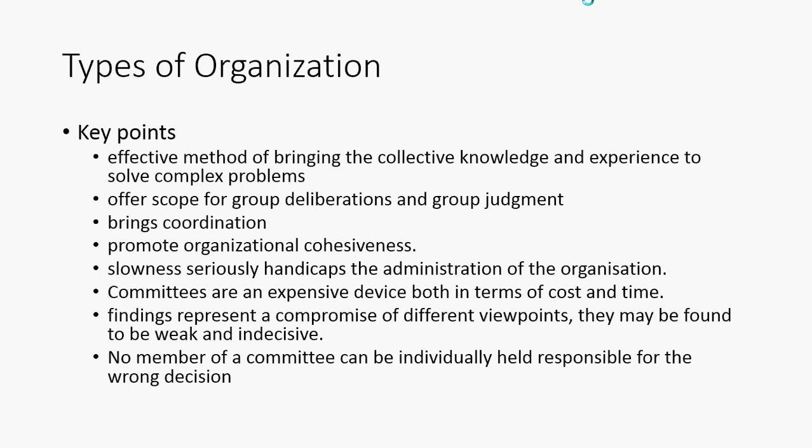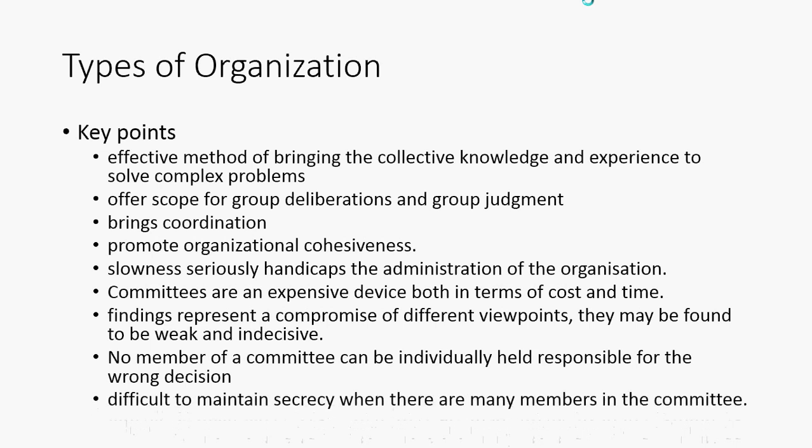Can the members of a committee be individually held responsible for a wrong decision? The answer is no, because we are not fixing the responsibility. We are just coming together and finding a solution for the complex problem. Also, it is difficult to maintain secrecy where different individuals are coming together and there are many members working in the committee.